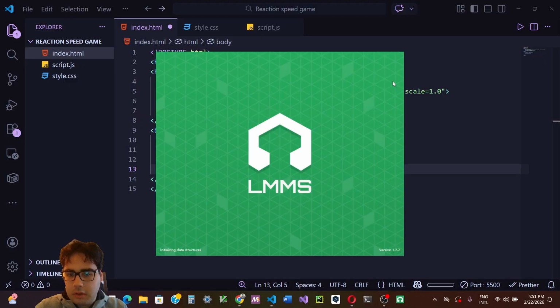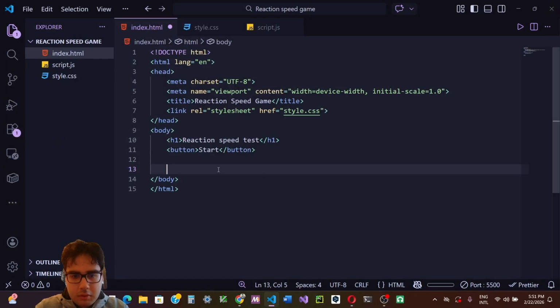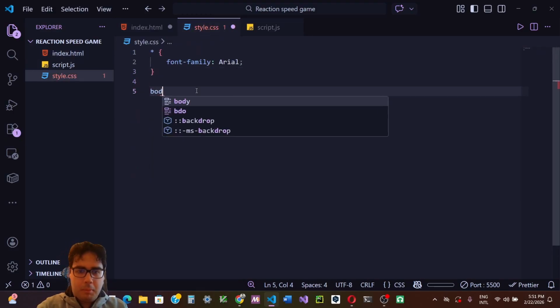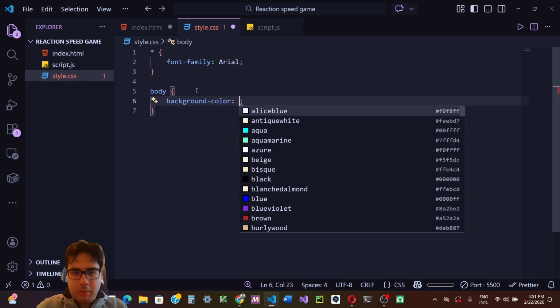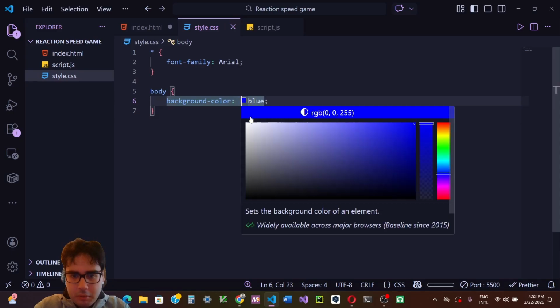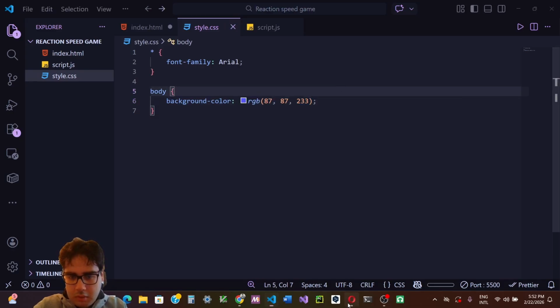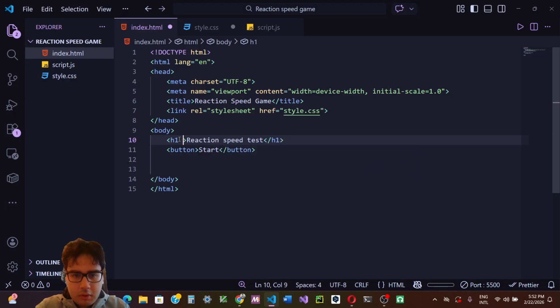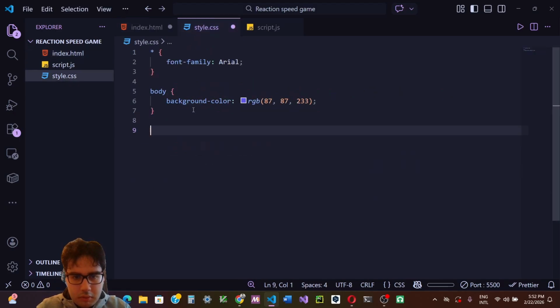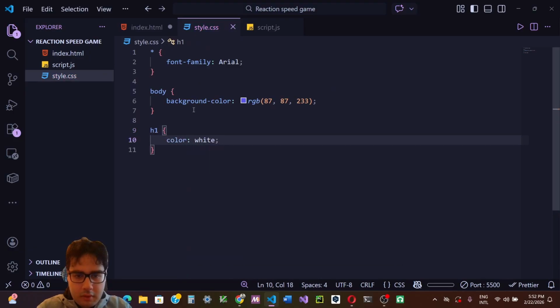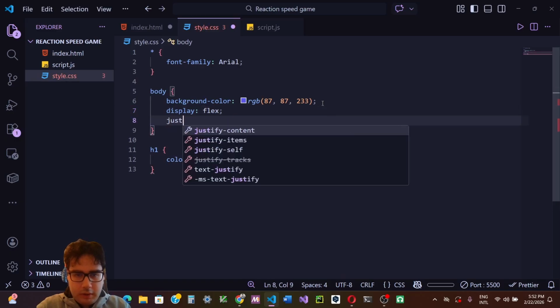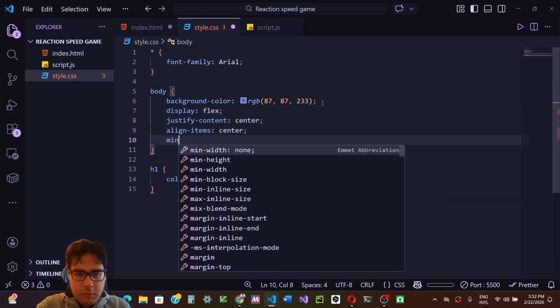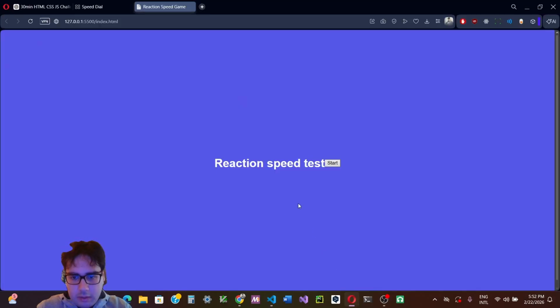Okay, so for the body, the background color by default is going to be some sort of light blue. The h1 is going to be color white, and we're going to have display flex, justify-content center, align-items center, and min-height 100vh to center everything.